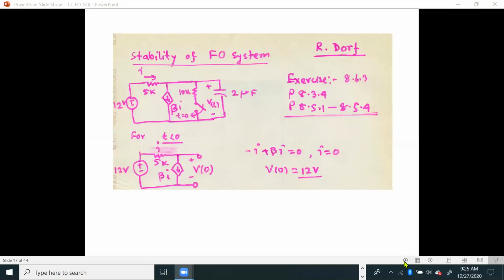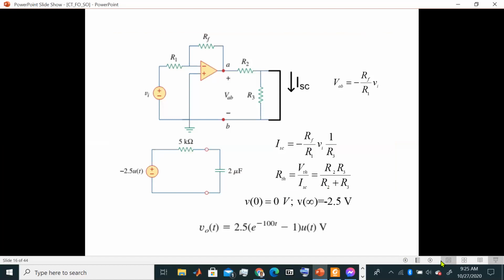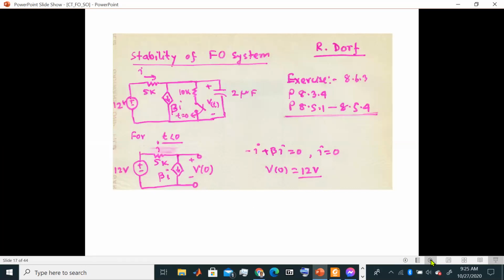This book, Introductory Electrical Circuit by Dorf. Yes, sir, in first year, sir. In first year, yes. So probably we have discussed up to this point in the last class, isn't it? Yes, sir. At that time, we discussed that if we have a first order system, then the first order system will have a single characteristic root, that is sometimes called the time constant of the system.